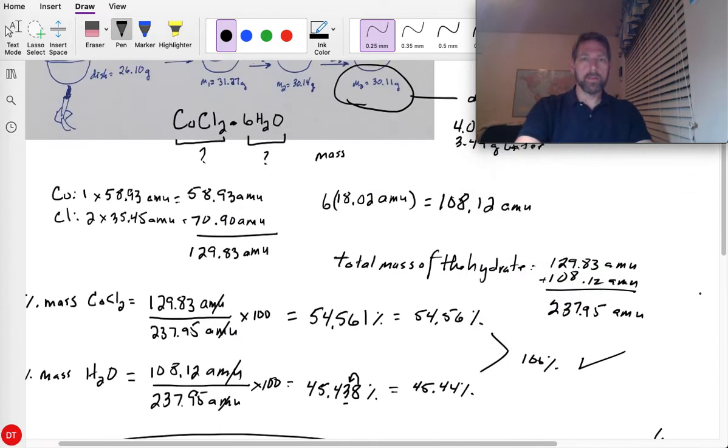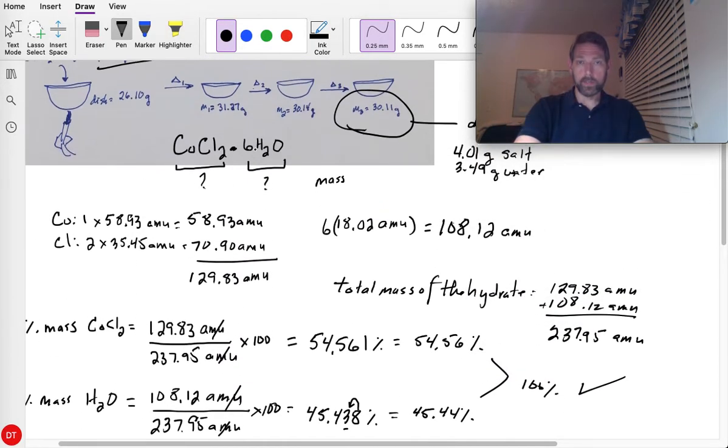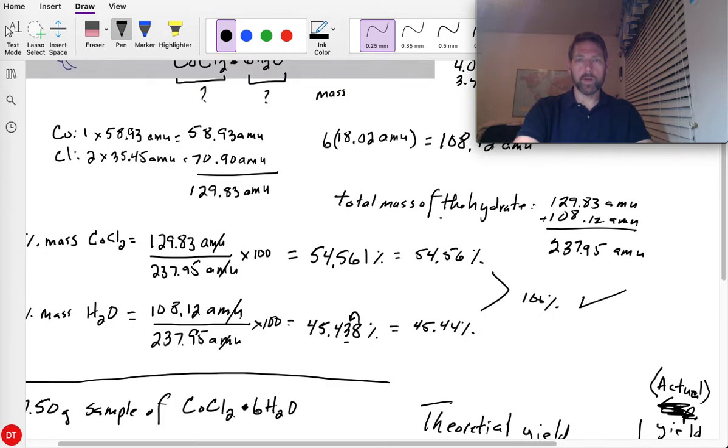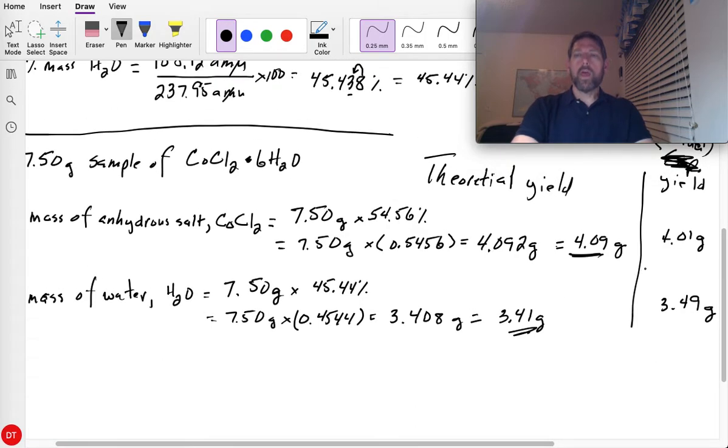However, looking at this right here, using the 6, what we've done is figure out these percentages. Using the 6, we have figured out the percentage of salt and the percentage of water. Notice that our theoretical for the salt is really close to what we made, and the theoretical for our water is really close to what we made. So there's more confirmation that we evaluated correctly that 6 to 1 was our molar ratio in the previous video.